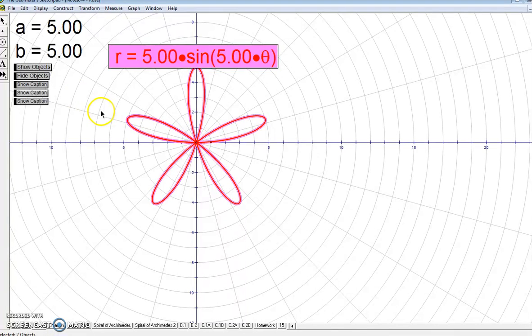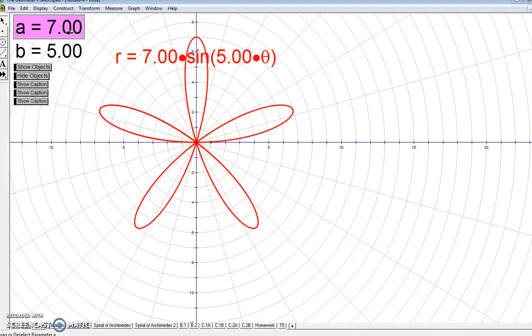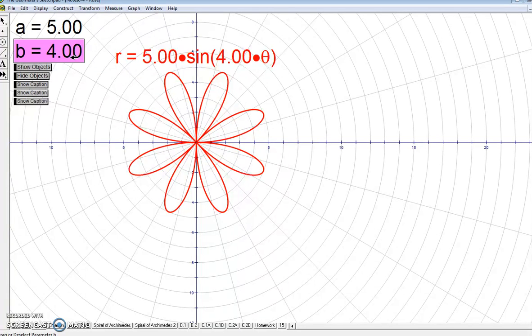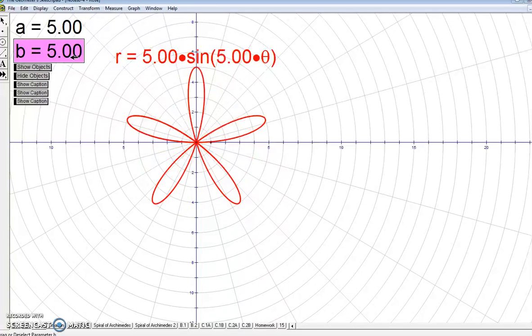If I have sine, it works very much the same way. a still controls the length, and b still controls the petals the same way, but the symmetry looks a little different. When b is even, it has all the exact same characteristics, both types of reflection and rotation. But if b is odd, I can still rotate it, but now I can reflect across the y-axis, not the x-axis. That's the big change between sine and cosine. When b is odd, there's only one type of reflection symmetry for each, and they are different. I want to summarize that all for you.